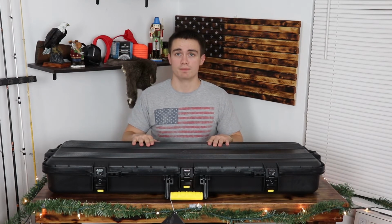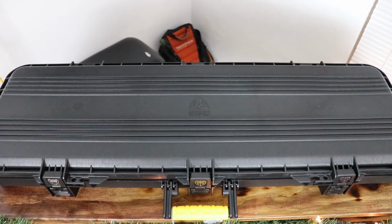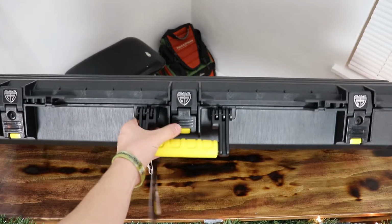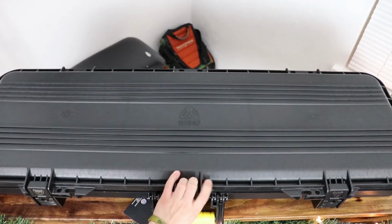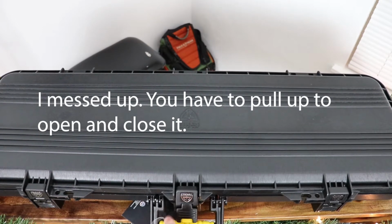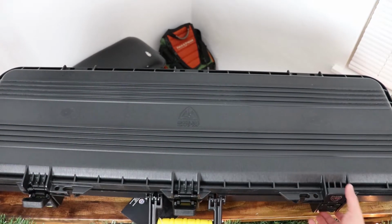So right here is the Plano case, and it is pretty massive, so I can't really get it all in this shot. I can get most of it in this shot, as you can see here, the top two corners up there. So I'm going to start by opening it up, and to open it up, there's these yellow buttons at the bottom on each of these latches, and you just pull up on these buttons. You got to press them to close it. You pull up on it, and it unlocks it. You got to do that for all of them.